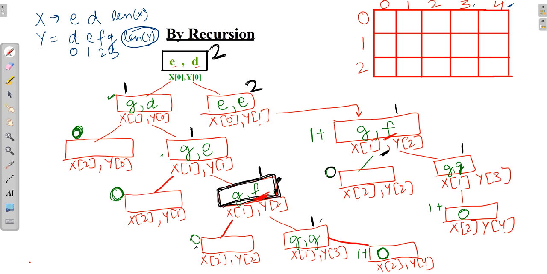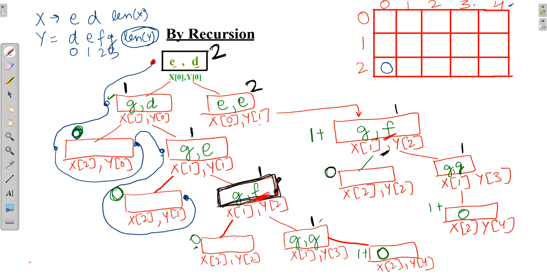Now we will fill this array, and here I'll follow post order. Post order, hope you remember, we have studied in binary trees. During the traversal of the tree, when I visit for the last time, I will fill this array. So I'll go ahead, GD for the first time, this one for the first, second and the last time. So 2, 0 comes first, but its value is 0. So I will fill it over here. Then I will go ahead. Here this is for the first time, second, and this is the third time. So 2, 1, its value is 0.